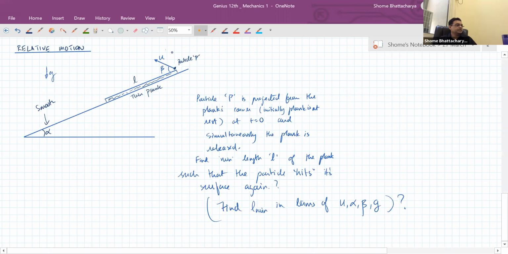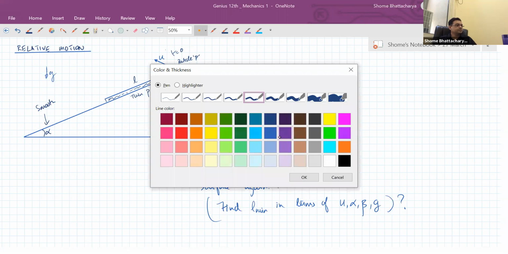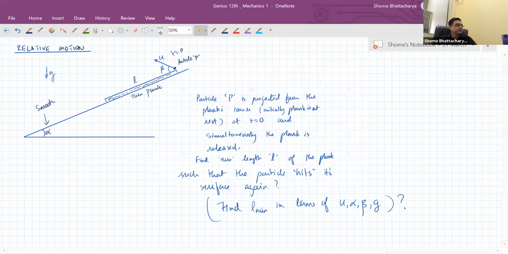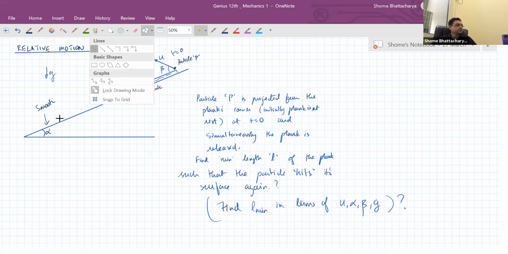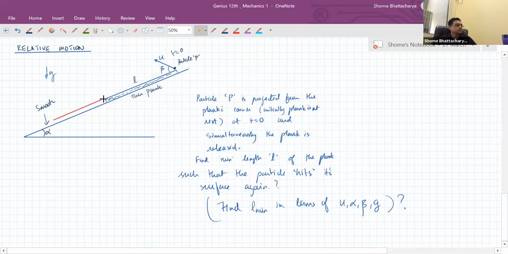So basically, the situation that we want is that at t equal to 0, if this is how the system looked, then after some time, when the projectile has completed its path, suppose the plank has come here by then. So if this is just about reaching, the limiting condition is just about reaching this. So then this is where they should land at t equal to capital T. So that's one way of solving it if you're looking in the ground frame.